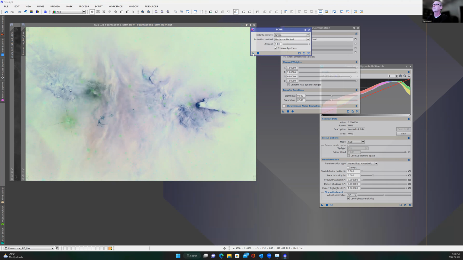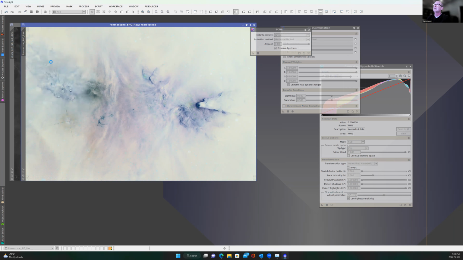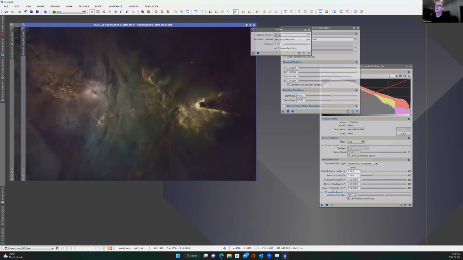To remove green from the inverted image, that's taking out the magentas from the original image, and then invert again. And I've got a reasonable color palette view of the same thing. So that's without directly applying SCNR to remove green.